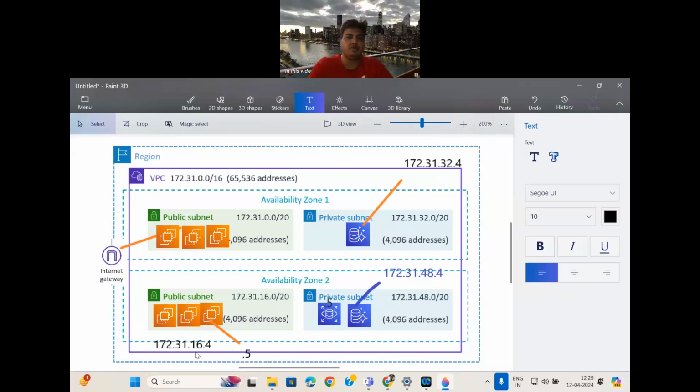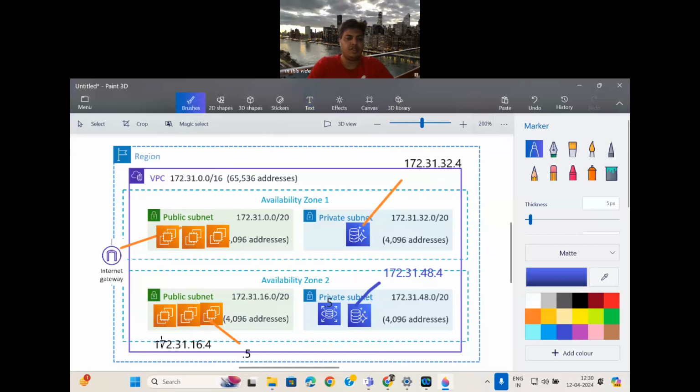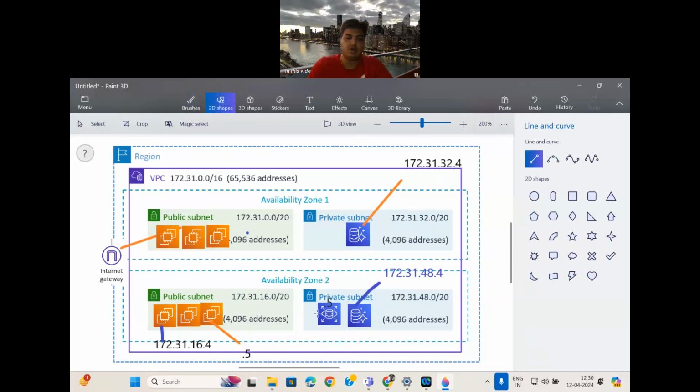So this is the concept of an IP address that can uniquely identify. So this one is the resource going to this EC2, and these three parts are going to be the same, but this last part is going to identify the resource in the subnet over here, internet gateway. But what happens if these databases want to communicate to the internet? What happens then?